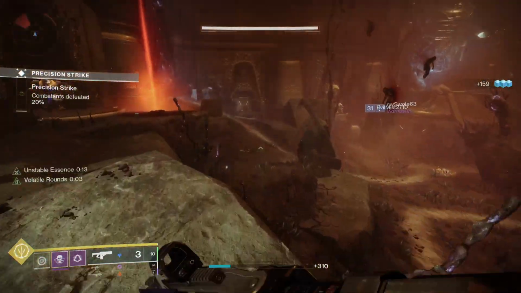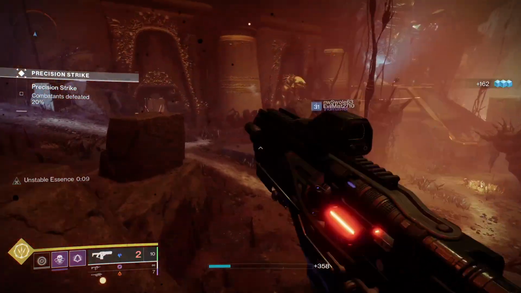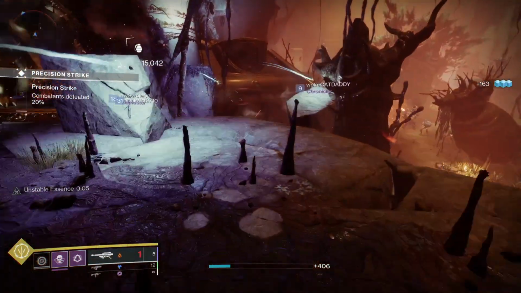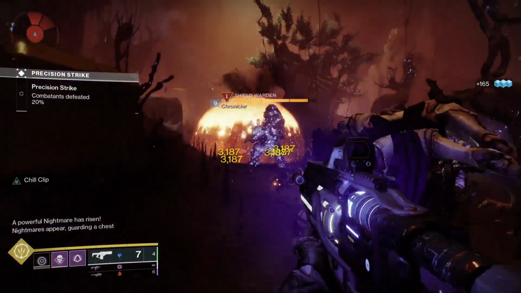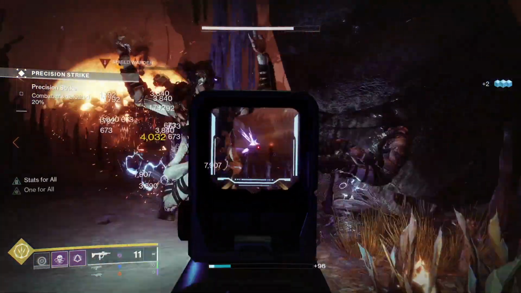So what we're going over today is the new RIPTIDE fusion rifle in PvE. This thing is actually a fusion rifle that does Stasis damage. If you get the right perks on it, it can AoE freeze enemies faster than any other gun in the game, well, at least that a fusion rifle can. So we're going to go over it today.